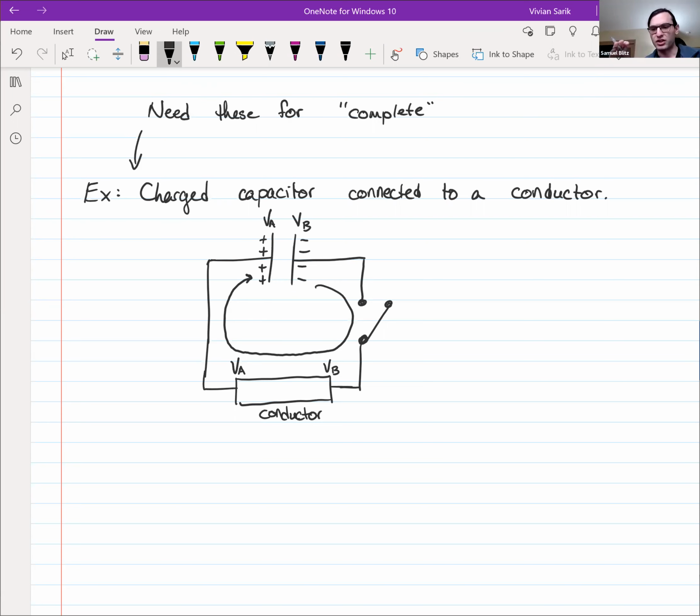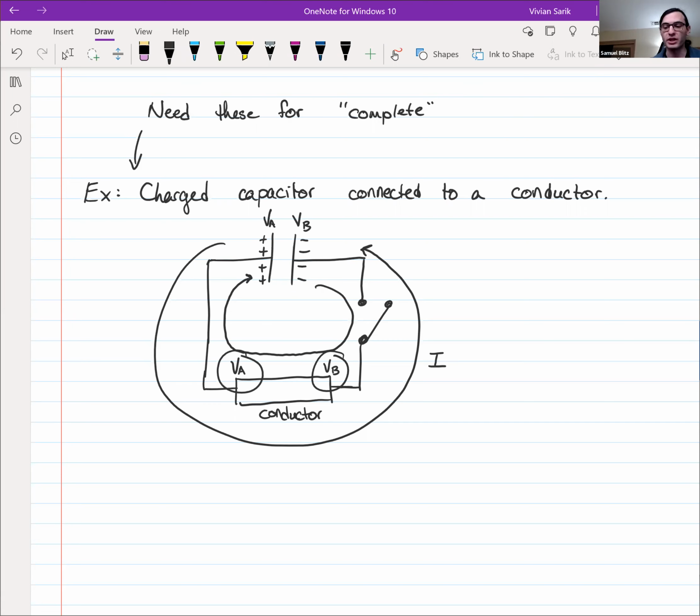Just to be clear, the current flow in this picture is actually counterclockwise. Even though the charges are flowing clockwise, again, current flows in the opposite direction of electron flow. As the voltage across the capacitor drops, the voltage across the resistor drops, and so the current will drop as well, because the current in a resistor is proportional to the voltage. That's Ohm's law. This slows the rate at which the capacitor drains, and it will slow down exponentially, which we will formalize later. But eventually, the capacitor will be empty and no more current will flow.